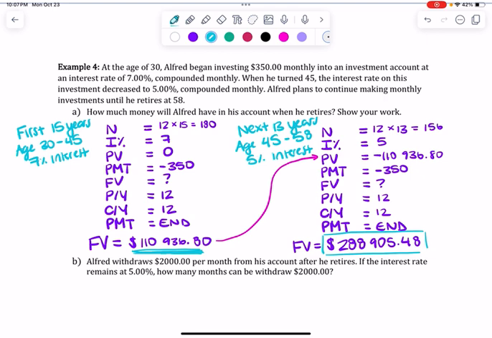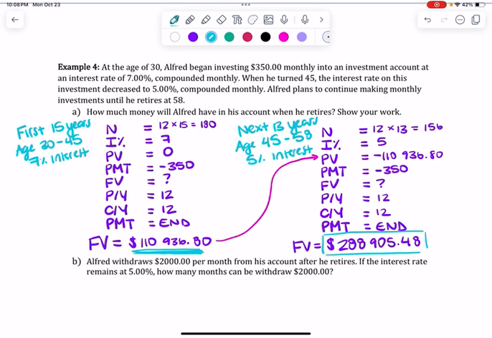All right, just to really quickly recap, we can never do TVM when we have different interest rates unless we do it in multiple steps. TVM does not accommodate a place for us to plug in more than one interest rate. That is why we have to do it in more than one step. If we had 5 different interest rates, we would do it in 5 different steps. If we had 3 different interest rates, we would do it in 3 different steps. But as my interest rates change over time, so does the necessity for me to have more TVMs.